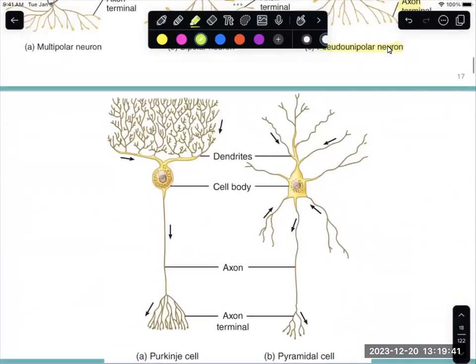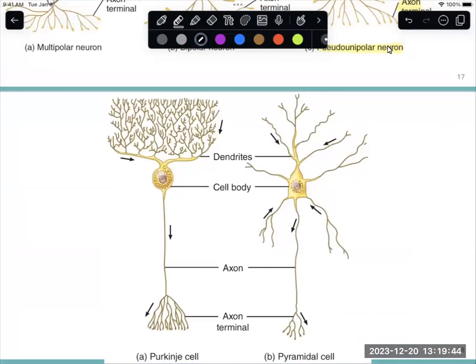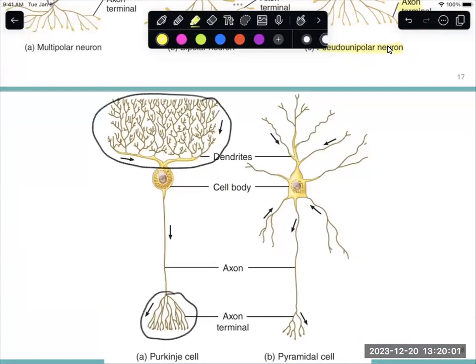So these Purkinje cells, you can see all of these dendrites. So there's a lot of information coming into this one cell from all these branches. And then they travel out this one axon to those axon terminals at the end. So it's sending out just as much information that it is receiving. These pyramidal cells over here, as I mentioned, they have that kind of triangular, at least in 2D it's triangular. In 3D it's kind of got that pyramid body shape with lots of dendrites coming in with that one axon coming out.